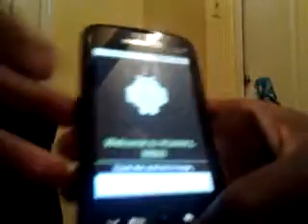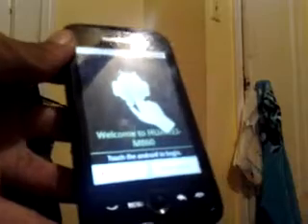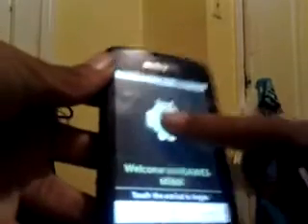Oh, there it is — right here. It should have a screen where it sets up all your data and stuff. Welcome to your Huawei Ascend. It's just gonna run you through all your stuff. If you have Swipe installed on your Huawei, it's gonna take you through this Android tutorial on how to use your Swipe keyboard. But if you know how to use a Swipe keyboard and you don't want to go through all this information, just press the X.